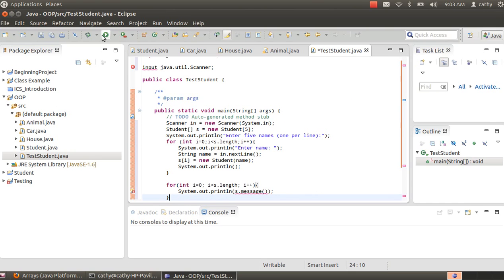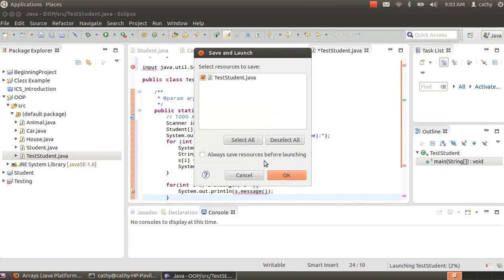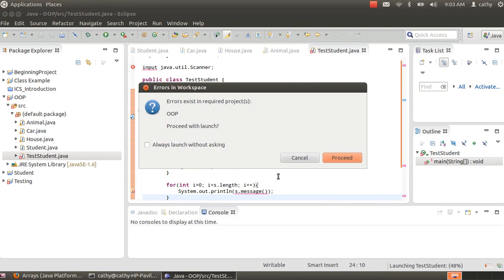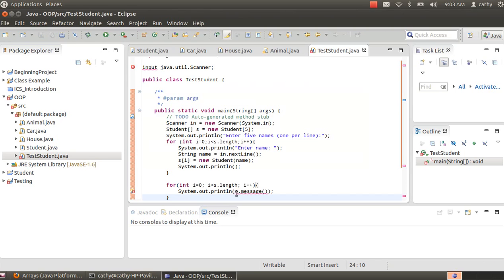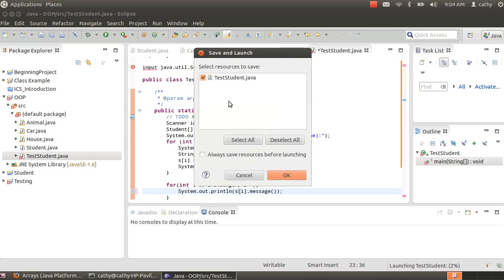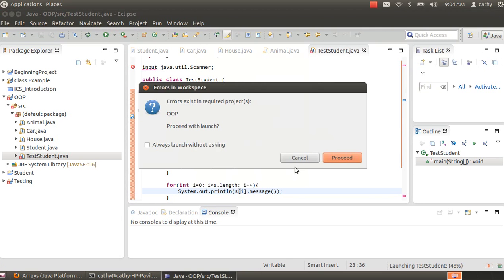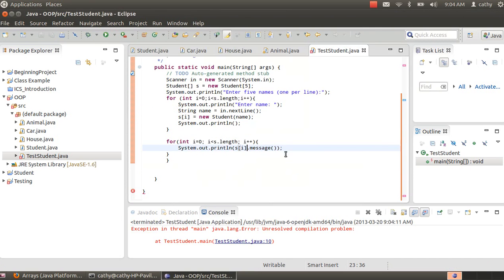Now if I go and run this, error exists in project. Where is my error? I have to say which student, s[i]. Now, okay. Extra bracket.